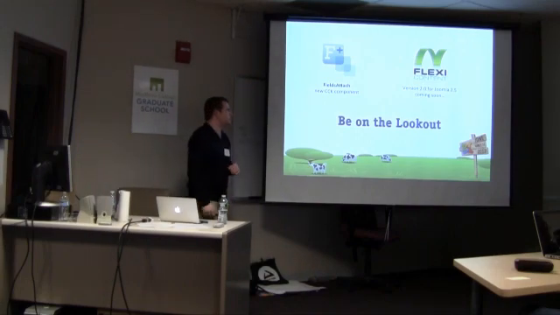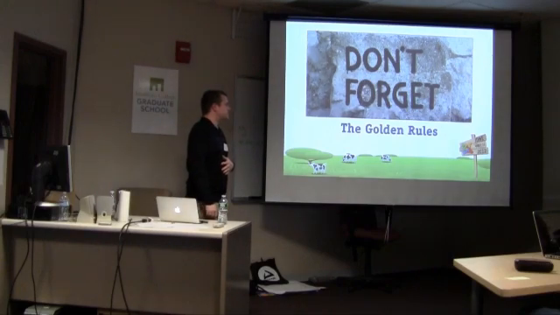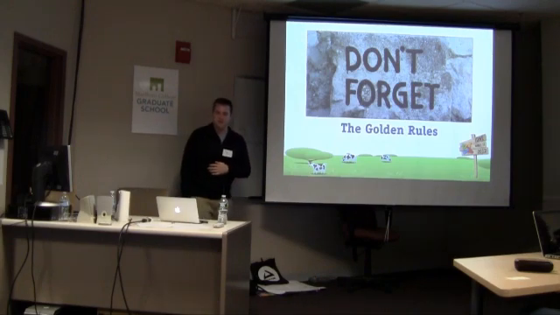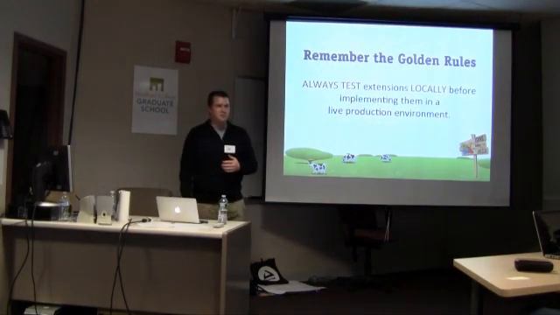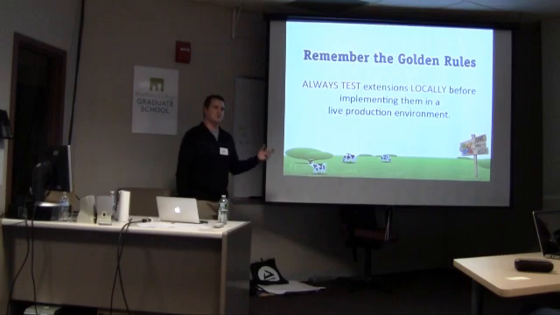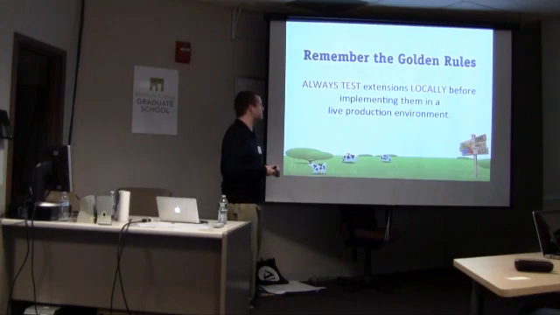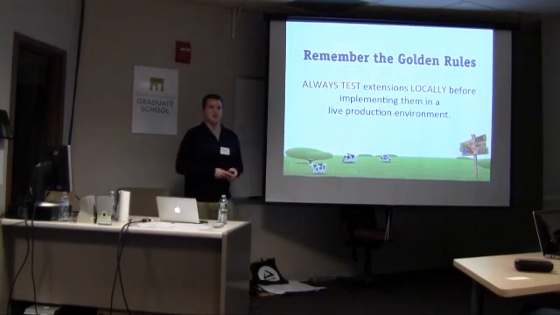All right, so next up we're going to cover some general golden rules, or some public service announcements that I like to always throw into the end of my presentations. First thing we're going to remember is to always test our extensions locally first before implementing in a live production environment. Just a general golden rule. We don't want to break anything on our live sites, and we're going to be all mad at K2 for breaking whatever, and now we're not going to use it again.